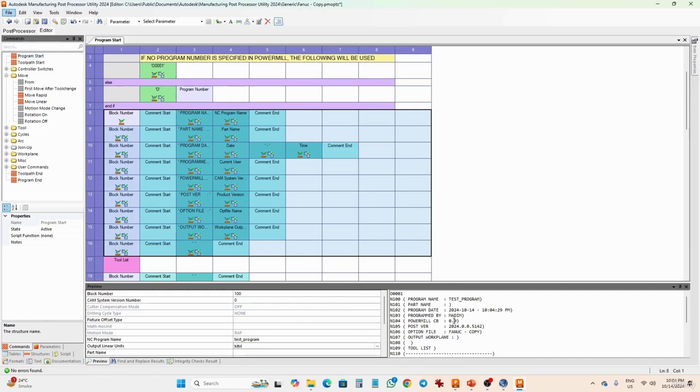You can double click on it, and you can edit all these things according to your need as well. And these types of instructions are very helpful, because the operator of the machine reads all these instructions before starting the program.